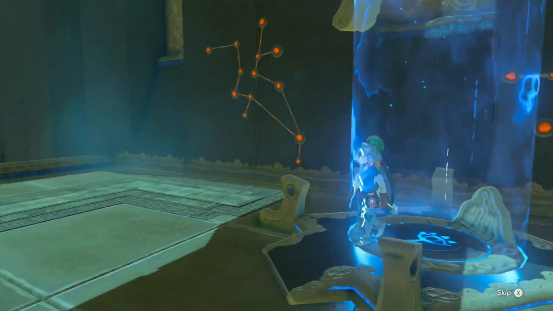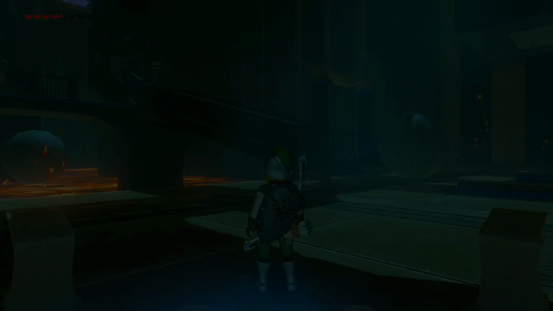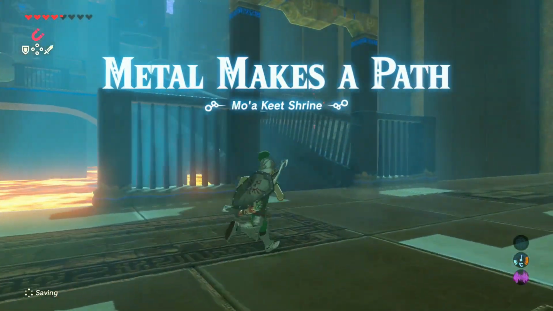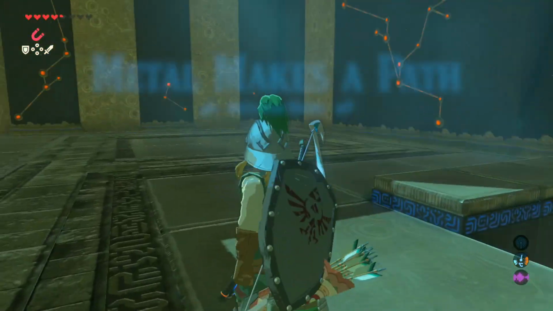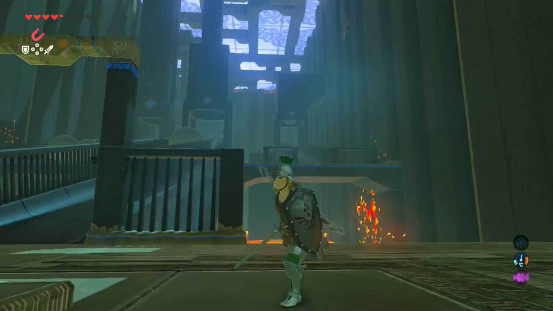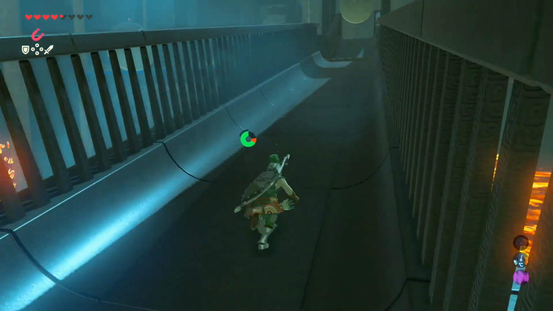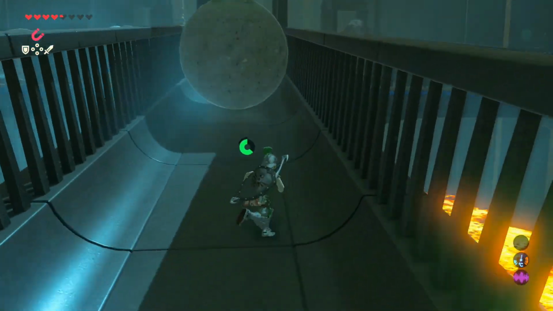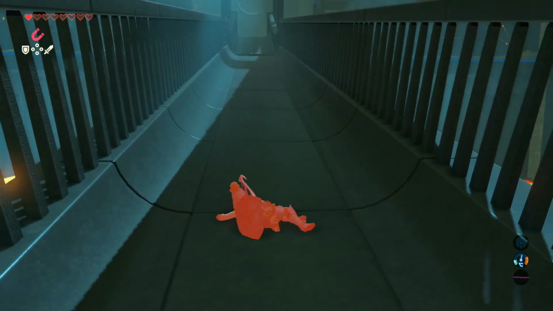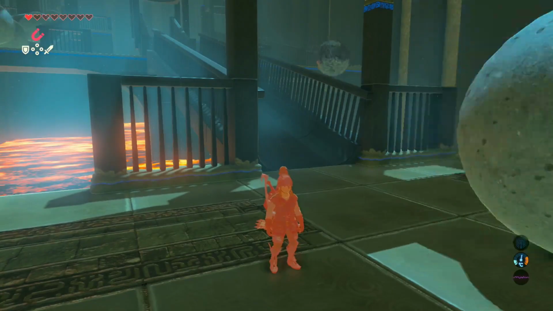Man, I hear rocks. Oh, what have you got for me? Metal makes a path. Well, does it now? Okay, that was really cool. I need a bomb for that. Well, what can I do? Can I go up here? Right, evidently not. Ow. Right, I am at one health. I must move.